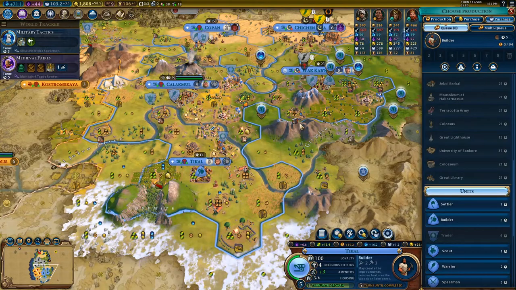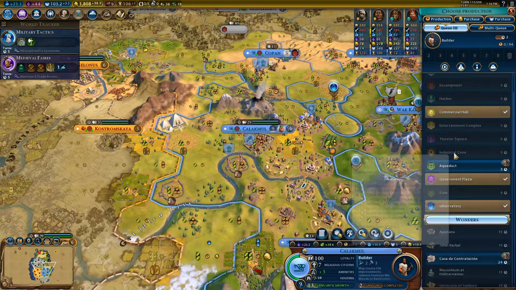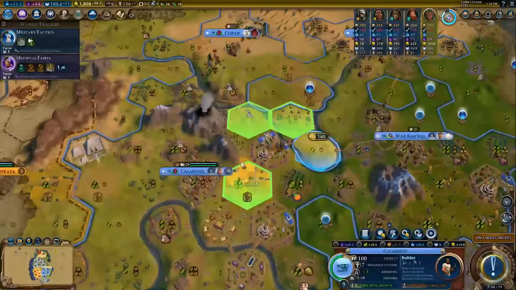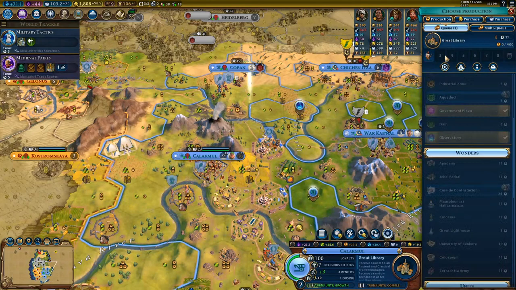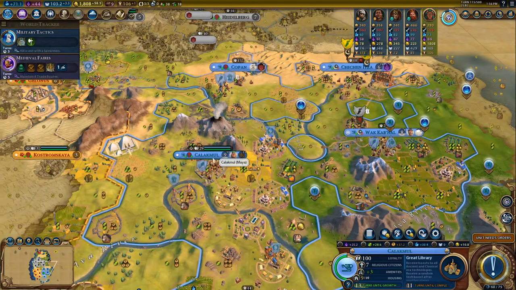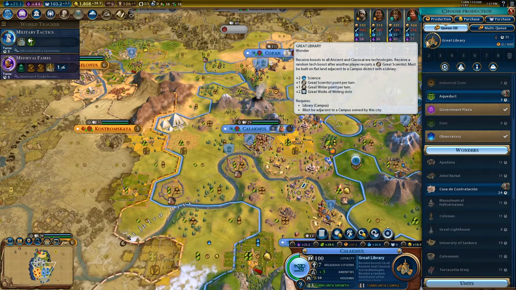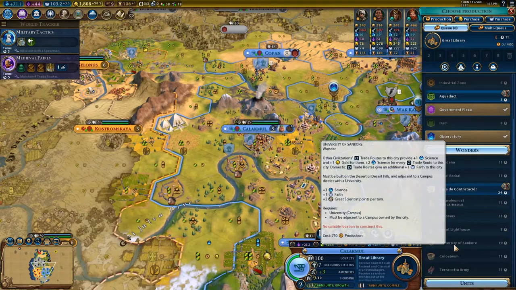I think we got to go builder here. And great library. I kind of like that. Means I want to go back and get the wonder card. What does Great Library provide? Am I doing university or great library? Great library. What does University of St. Croix need? Oh, desert or desert hills next to a campus.